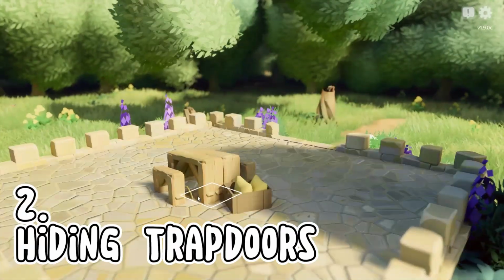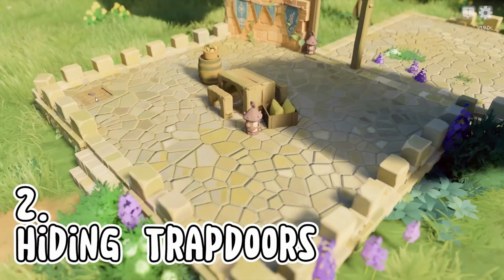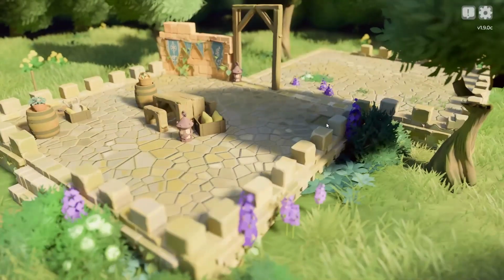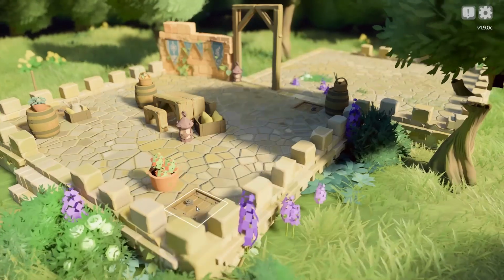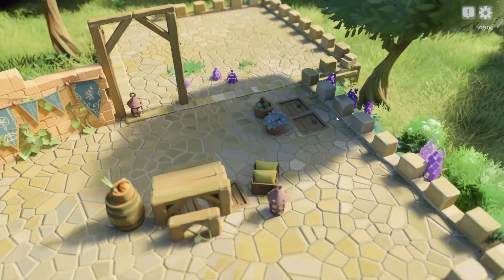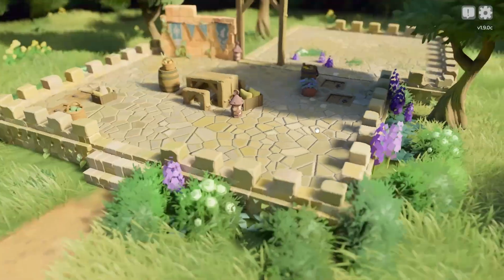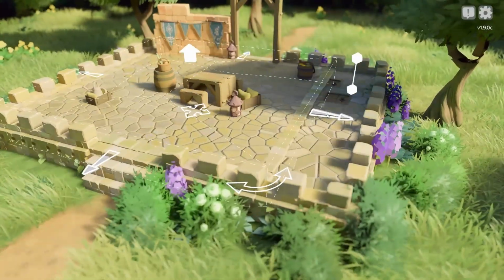The second tip is to use the windows placed on the foundation to create trapdoors. This will auto-generate clutter and it looks really nice. You can click on them to cycle through the different options. And if you don't want trapdoors all over your build, you can create a second platform the same size as the platform you're currently working on and stack it on top.